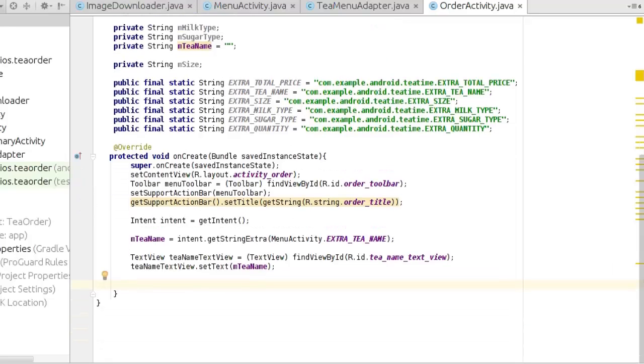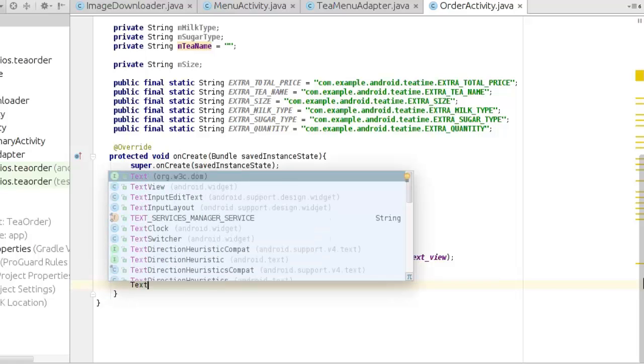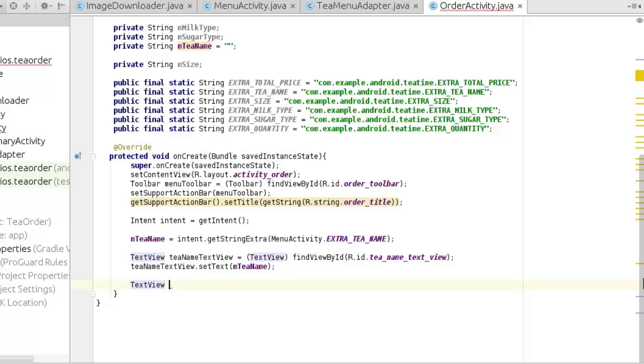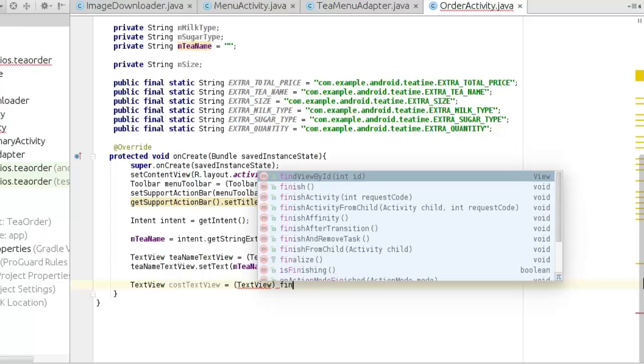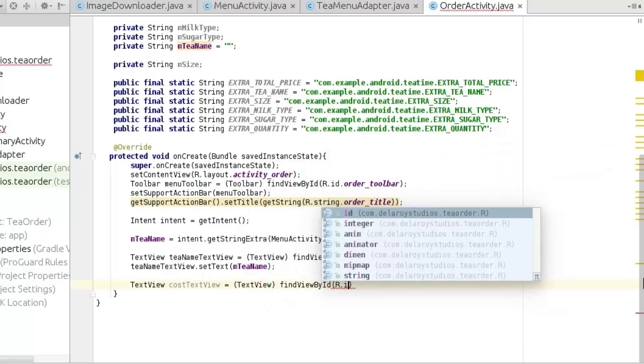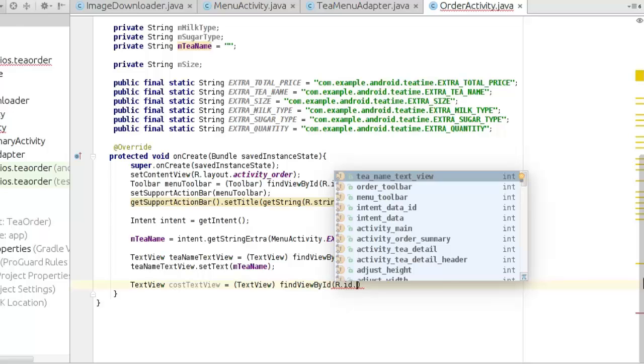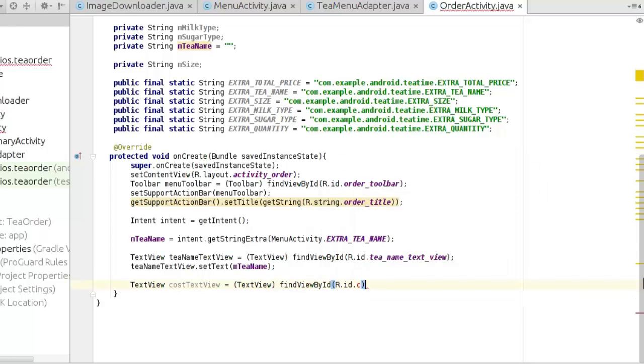We've gotten the value. Now let's set the cost to default, which will actually be another text view. That's the cost of flavor text view. And also cast that to its class. Get the ID. Now the costs. So let's set the text appropriately.